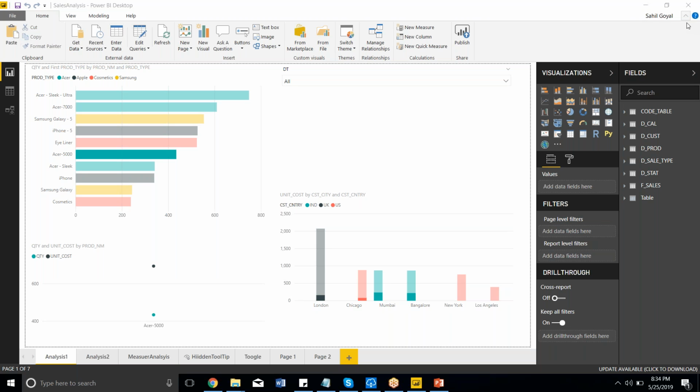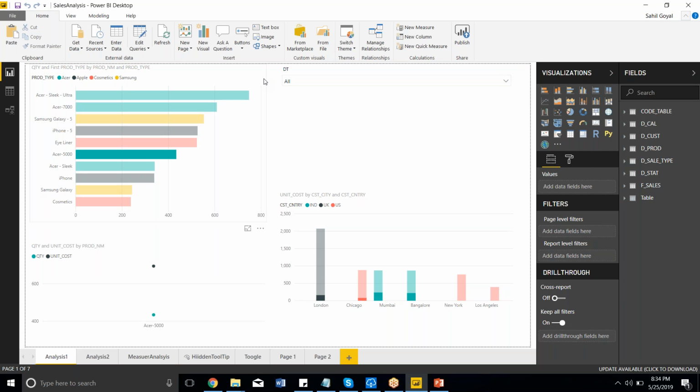And now if you will see, here are some of the visualizations available inside Power BI. Either it is a pie chart or a donut chart, or a map, or a table, or a matrix. Power BI has the functionality to connect with R script or Python, or directly to the web, or a waterfall chart or an area chart. So many charts are available in Power BI.